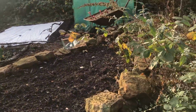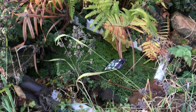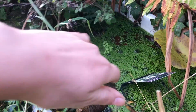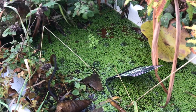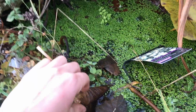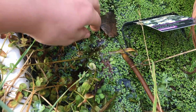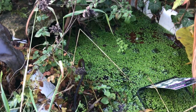My pond, now I don't think I showed you this last month, but it's quite a mess. Now, I don't really think I get many frogs hibernating, slumbering in here over winter because it's so shallow. I think they do that next door. But I am going to tidy a little bit just to get some of these leaves out. You want to try and keep it clean, really. You don't want any decaying things in there, so that's a little job for one day.